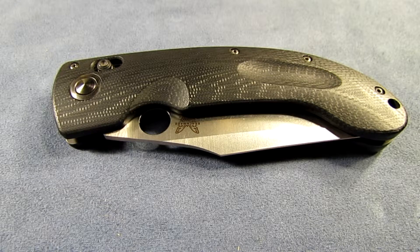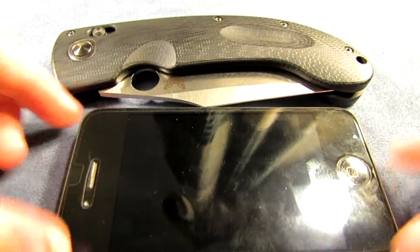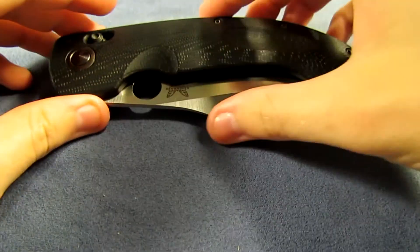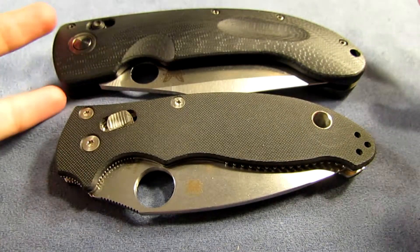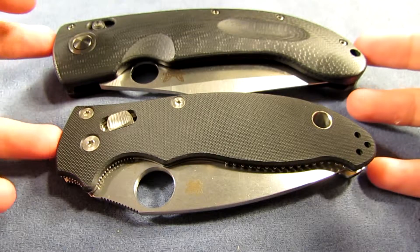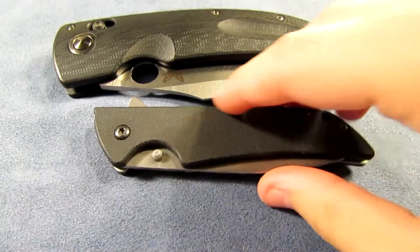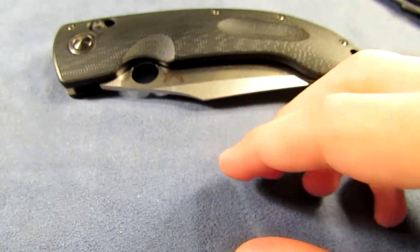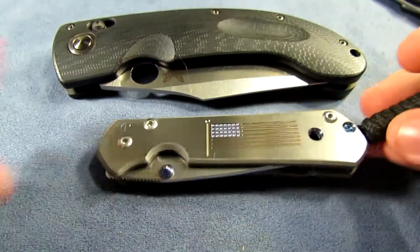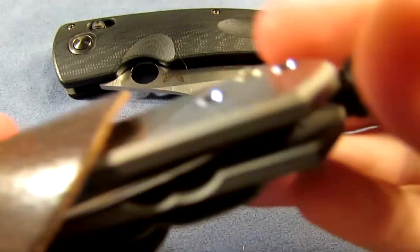I enjoy carrying bigger knives. Here's a size comparison first. Here's an iPhone 4 — not too much bigger. Here's a Manix 2. Kinda hard to tell on camera, but there's almost about a quarter of an inch difference. A Crucial Skyline. Browse SSF. Trying to hurry this up because the camera's really dead. And CRK-721. So here we go, let's look at it real quick.